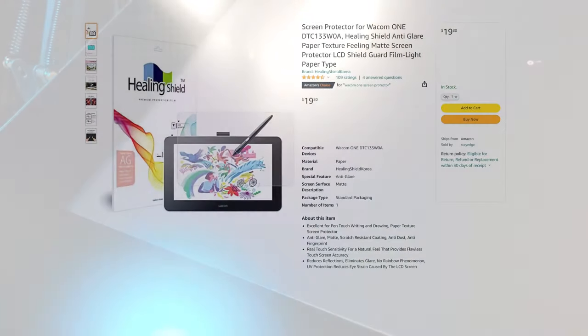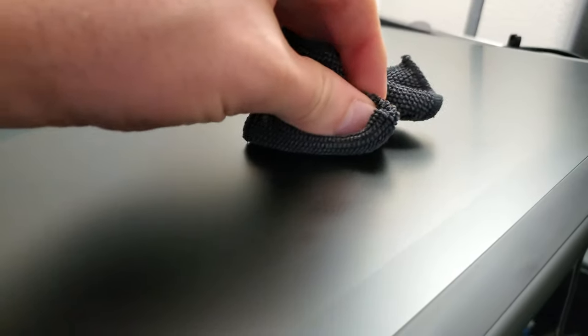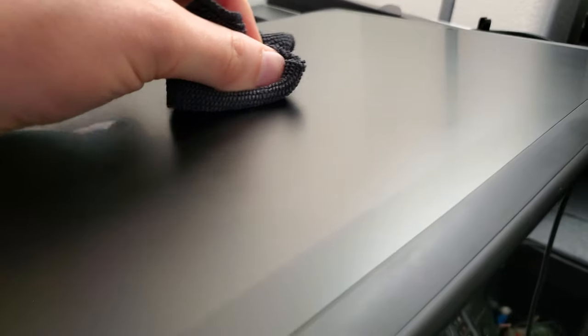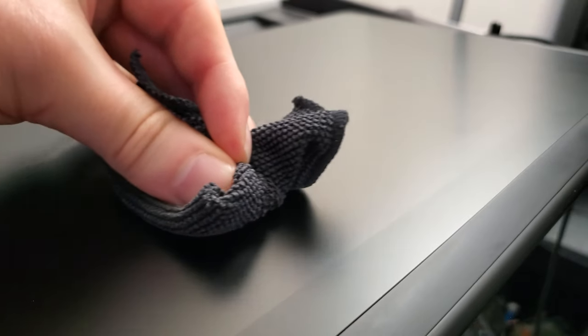Many screen protectors claim they can keep your screen clean. I suppose that could make sense — the screen protector is what gets dirty — but you still have to clean the screen protector. So the advantage is that if you were to scratch the screen while cleaning it, the screen would be protected. Replacing a screen protector is difficult, but replacing the screen itself might be impossible from a technical or financial point of view. In my opinion, microscopic scratches from normal cleaning aren't a major concern. But if it really bothers you, you'd be better off just wearing a glove to prevent oils from getting on the screen in the first place. Do be careful when cleaning your display, because that may cause scratches too if you use something dirty or abrasive. Even with the softest cloth, you'll still be rubbing microscopic bits of rough debris around on your screen, which could cause microscopic scratches over a long period of time. I have a video you can watch with some tips for safely cleaning your display.